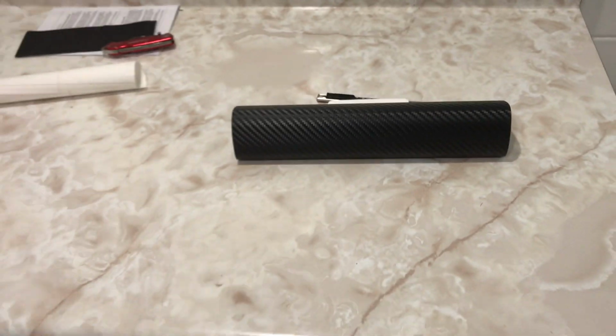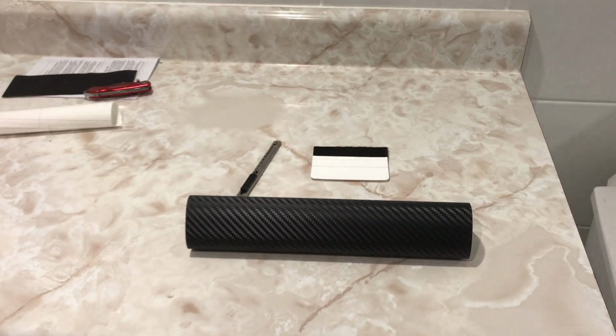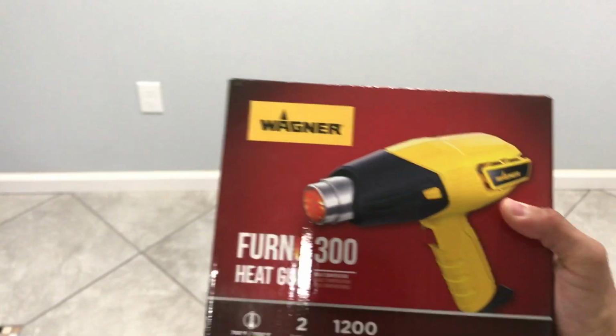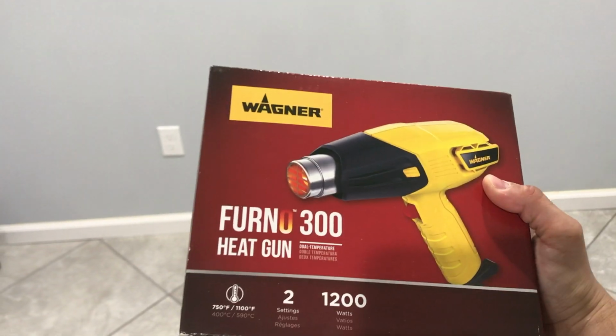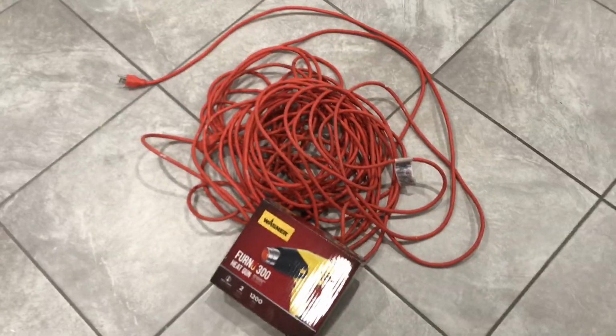So we're gonna need the vinyl, this, and this. Because I'm gonna do that outside, I'm also gonna need an extension cord, which, there we go. And the other thing we're gonna need is the heat gun, right? You need that. That's why we're gonna need the extension. So yeah, let's roll.